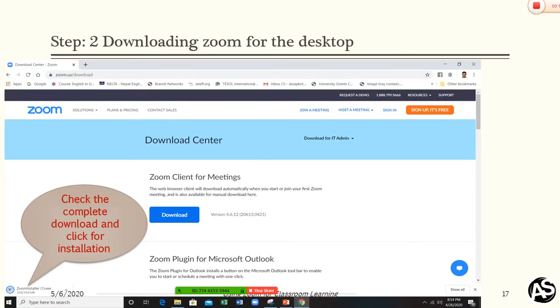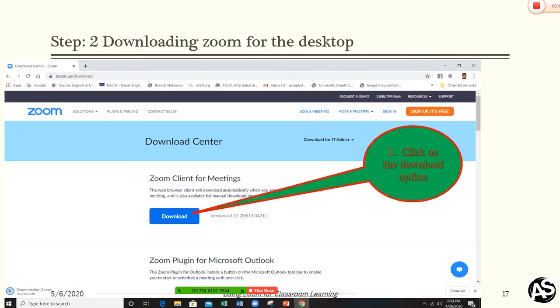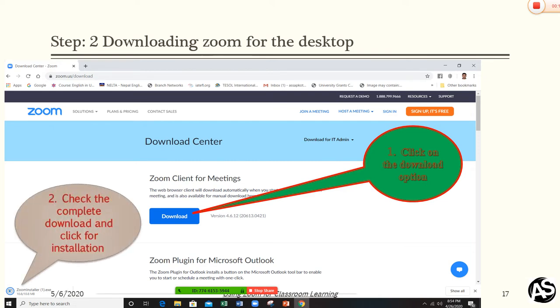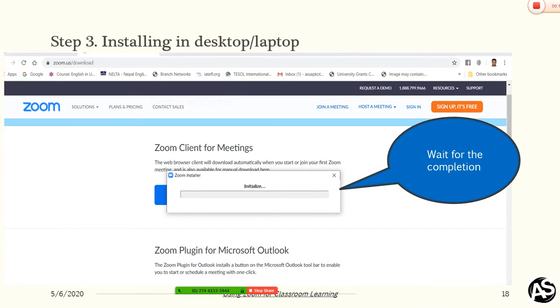When you have clicked on the download option, it says you go to the download center of the Zoom software. Then you click on the download option, and after clicking, at the end of your screen you can see it takes a few minutes. For example, here it might be 11 MB these days regarding the new version, and just wait until this icon gets complete. After this, you click on the completed application or software, and it says installed. Wait for the completion. After this, it is installed in your computer. Now we have signed in, and we have also installed Zoom in our computer.